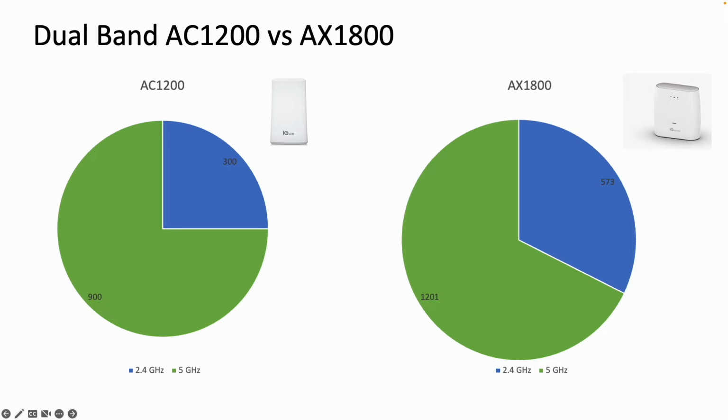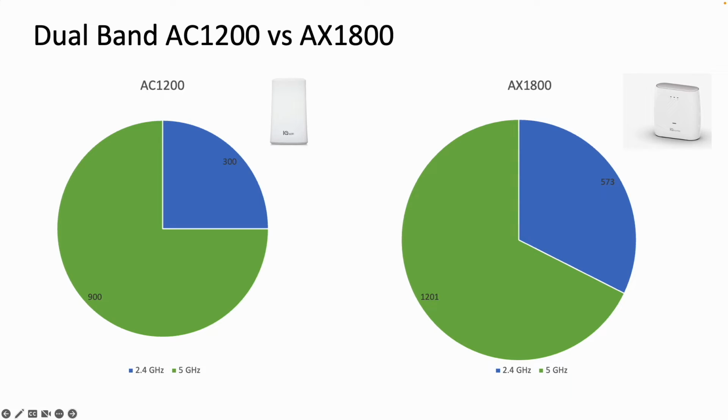Therefore, AC1200 is not the maximum bandwidth that you can get with this router. You get only one wireless band or frequency, but not the sum of all the available wireless bands or frequencies. The maximum speed that you could get is that of the fastest band, in this case 900 megabytes per second, which we are only going to get in a laboratory. All manufacturers of networking equipment do not use real-life measuring environments. They do their measurements in specialized labs so that they can claim the maximum possible speed. These tests would be like the open air tests that we use for Power G or even legacy SRF tests. But I would also suggest that they're even more controlled than those tests.